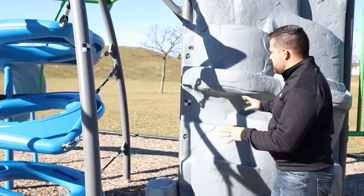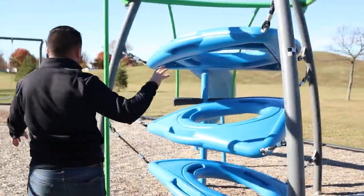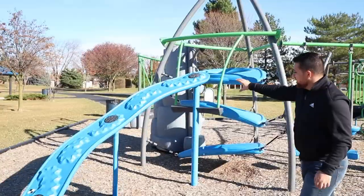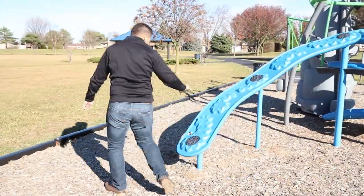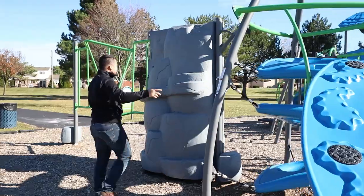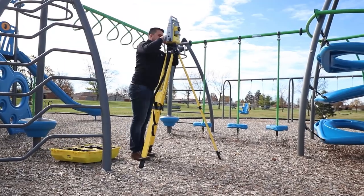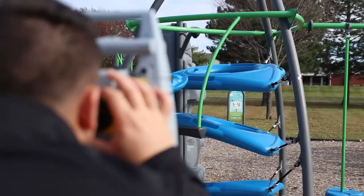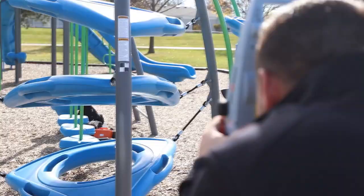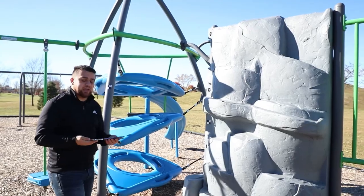We're going to start mapping this playground at target 3995, then come over to 9.6, wrap around to target 9.7, then all the way down to the blue rock climb at target 3998, back around to the metal pole at 3999, and ending on the same pole on the opposite side at target 4000. The reason we're utilizing a surveying total station is that it provides the highest level of accuracy — one angular second of error per thousand meters — meaning accuracy under one millimeter as a baseline for all these targets.